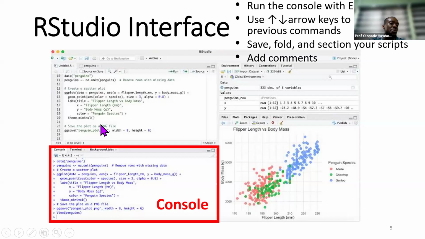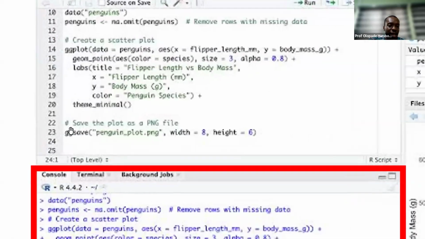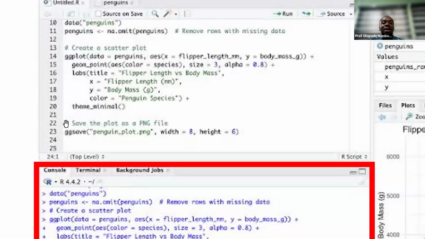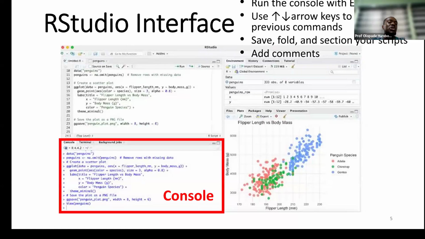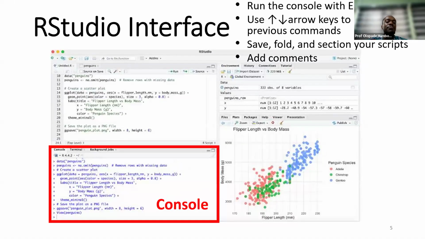It's not an R language because there is a hash here. Whatever you write after a hash, R does not recognize it. It only sees it as a comment. So the app allows you to write comments. Therefore, you can use the comment to explain whatever line of code you are describing.